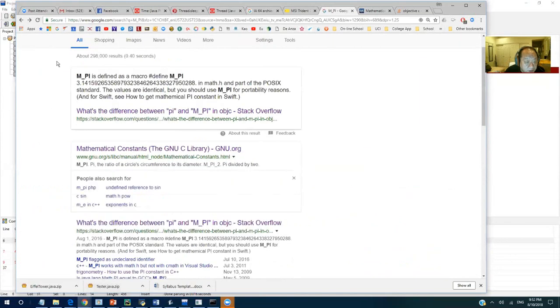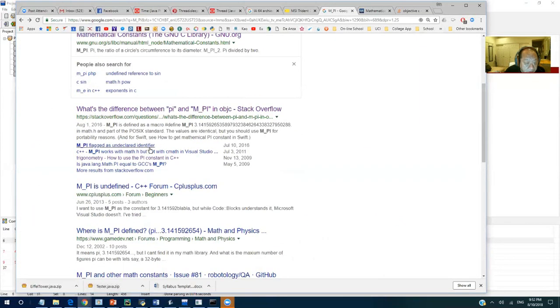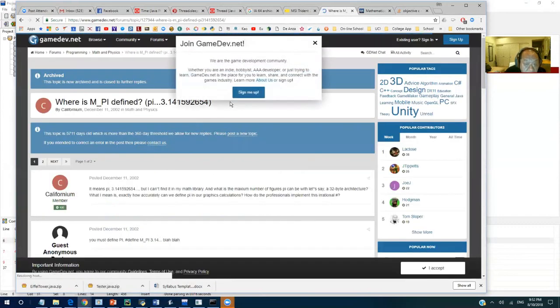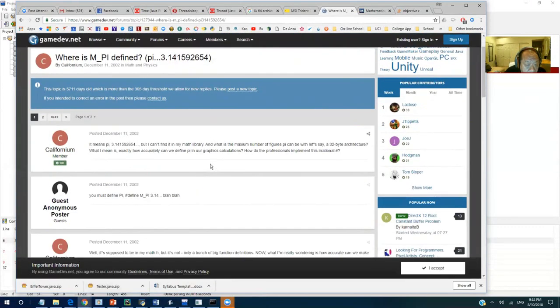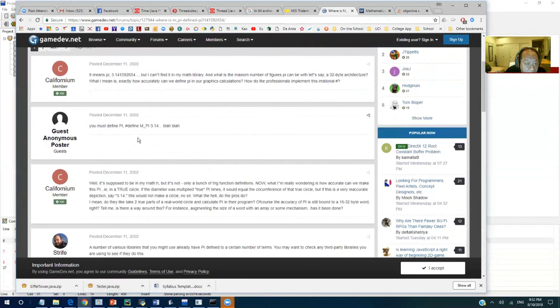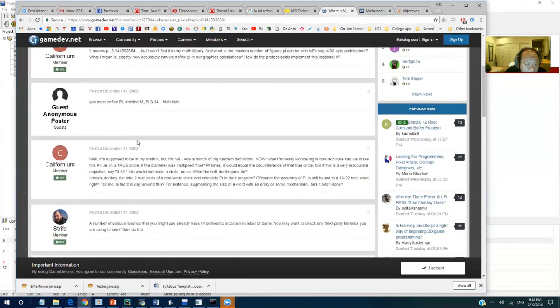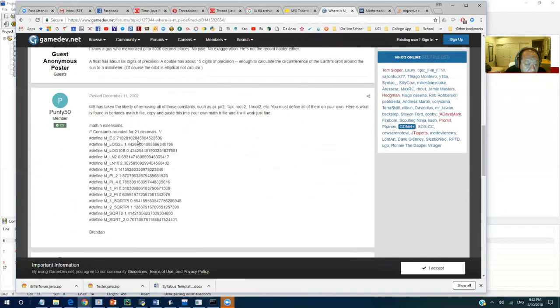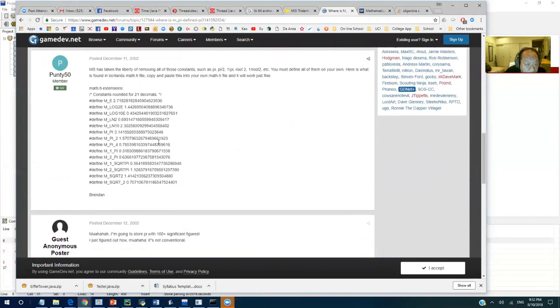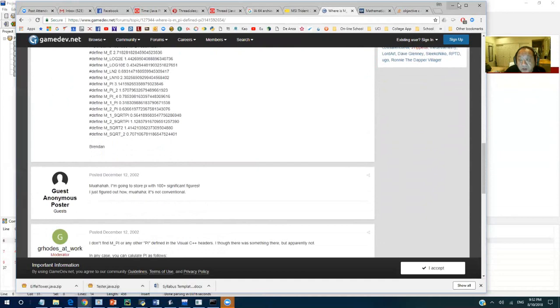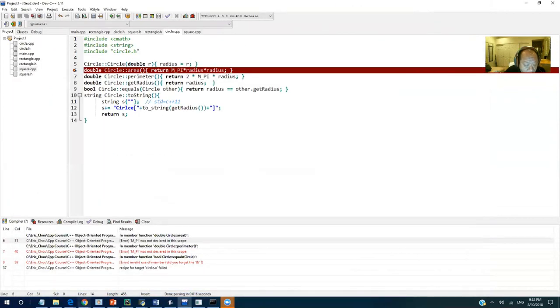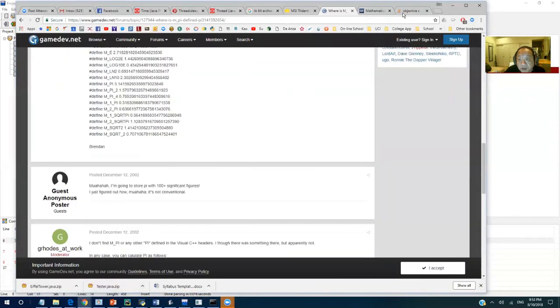It's under cmath. I don't know why it actually doesn't work. It's actually defined in cmath, right?